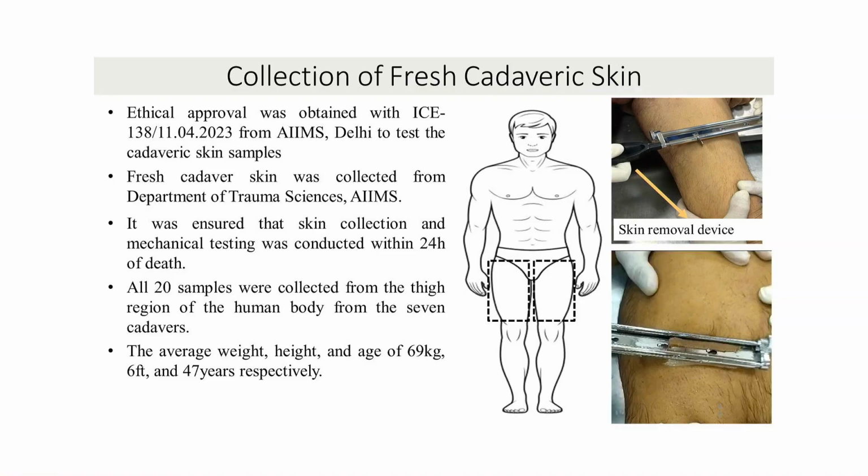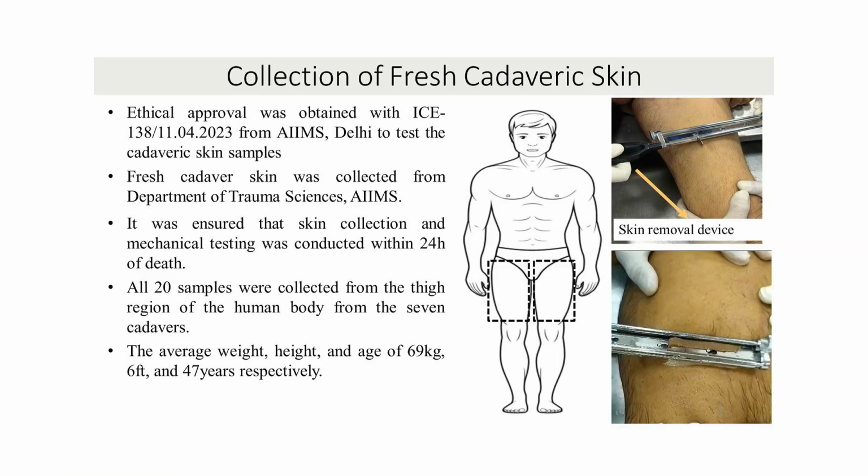So once this proposal was through, we could take out fresh cadaveric skin from the Department of Trauma Sciences at AIIMS, where we had a collaboration. Here you see a lot of trauma cases where a person is dead on arrival, and within 7 or 10 hours, you get fresh cadavers. With all the help from AIIMS, we were able to collect this, right? This is from one of his works.